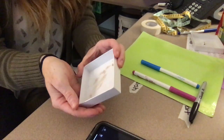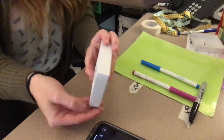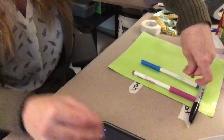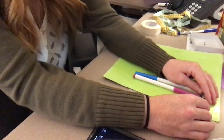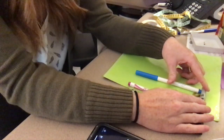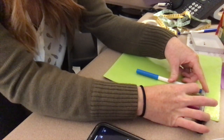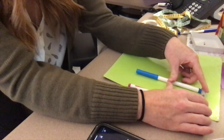Sometimes they're so hard to get out. Come here, little guy. He's like, I'm done. I don't want to do it anymore. He's tired. All right, we'll put him in. I'm going to make sure that he goes all the way up to the start. And I start my time. He's fishing around trying to see if he can get out. No, go the other way. Move him around. There we go.